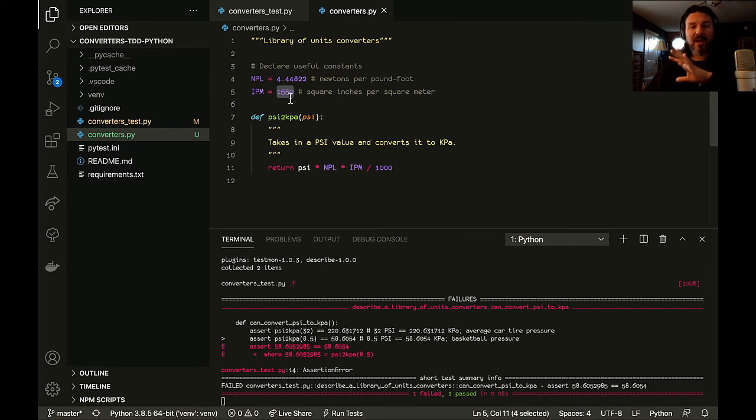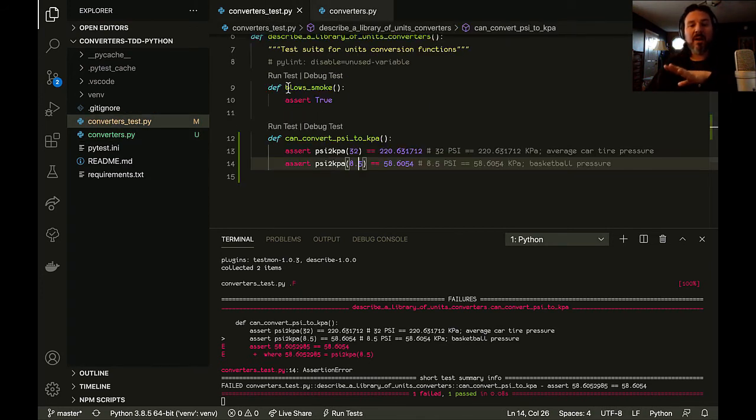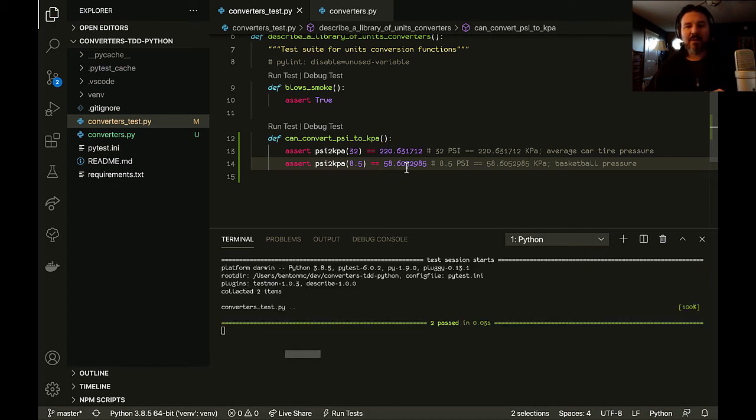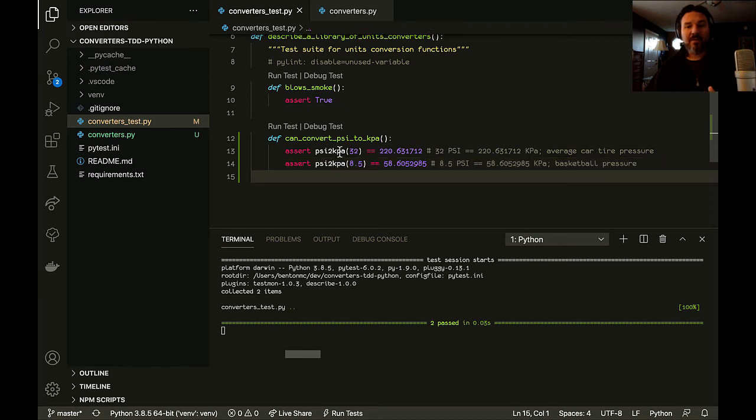But at this point in the game, the goal of this video is for you guys to see test-driven development style. In a real program, you definitely need to track down these problems and figure out what the heck is going on. For this particular example though, I'm going to cheat again, and I'm going to copy the value that was down here, and put it in here just like that, and save it, and now our tests pass.